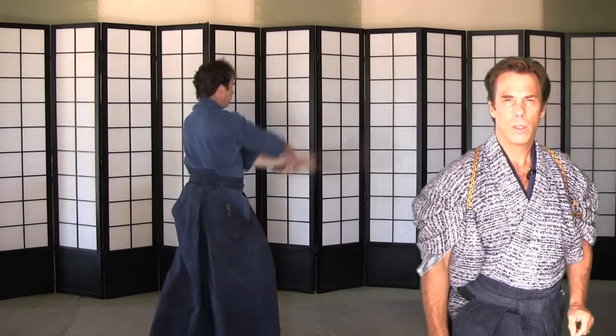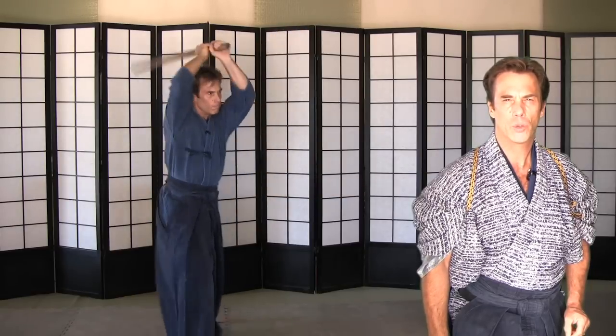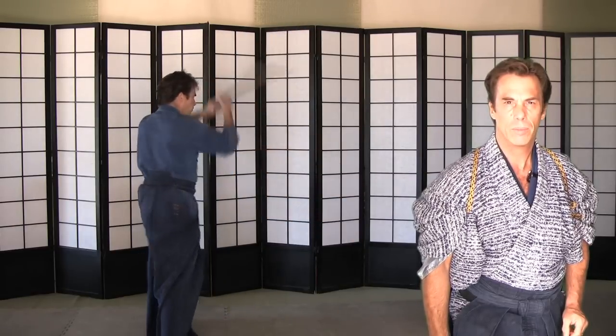Fundamental key is practice until your muscle memory sets in, and you will develop a much stronger core and foundation.